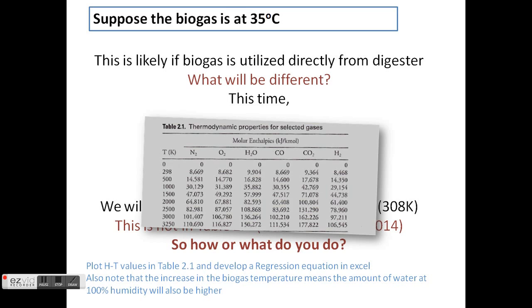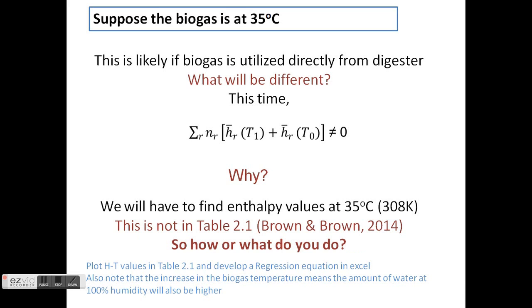So that's it. Now the other thing is that at 35 degrees C and 100% relative humidity, the moisture we calculated is not going to be the same. Like I showed you earlier, at higher temperature, the water carrying capacity is higher for gases. So the moisture in the biogas will be higher than what we calculated earlier. So you need to factor that in, calculate the new moisture, and then you follow the same procedure to calculate your heat of reaction, and in your heat of reaction, you're changing enthalpy.